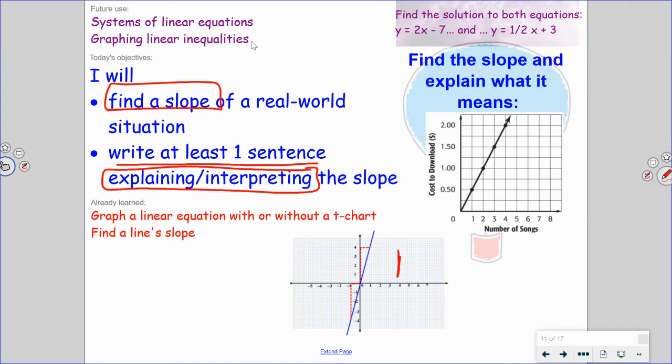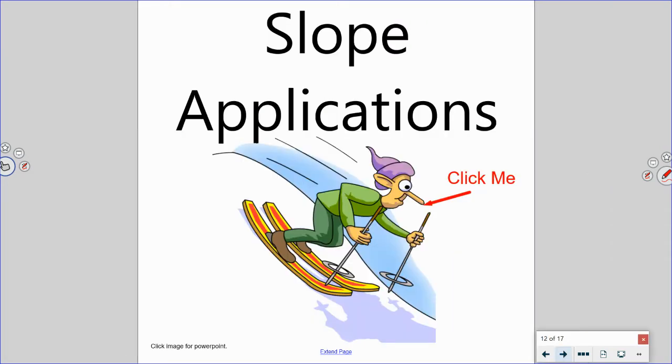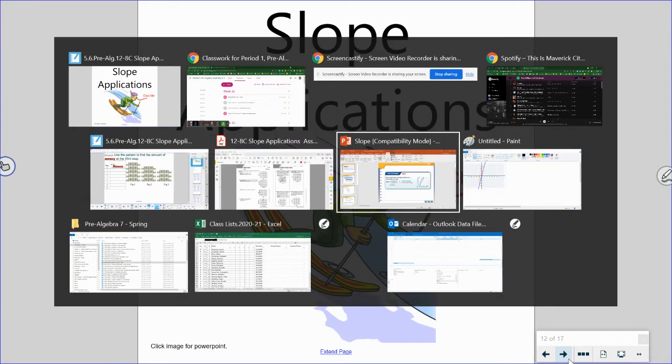So we have already spent lessons finding slope, finding its rise, finding its run. Now we're pretty much going to focus on doing the same thing only in real world and therefore describing what it is. For instance, this one compares dollars to songs. So how many dollars per song? If that sounds familiar, it's because we've kind of done some similar things. So I got a little PowerPoint presentation here. Won't be too terribly long.